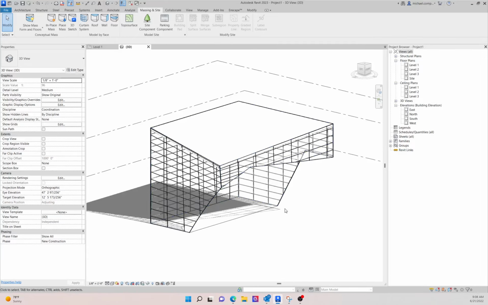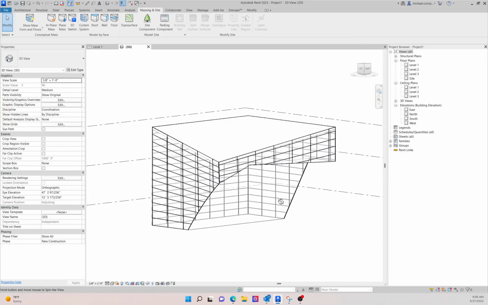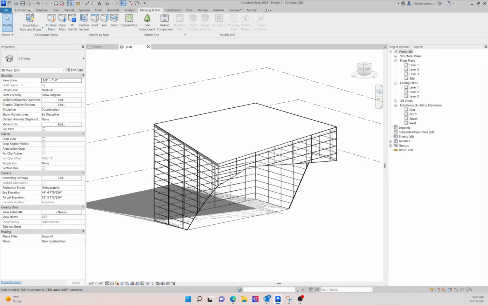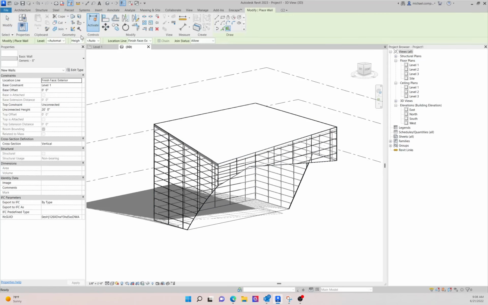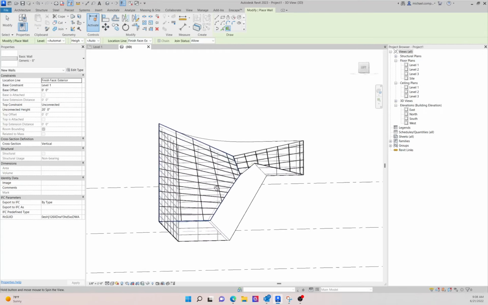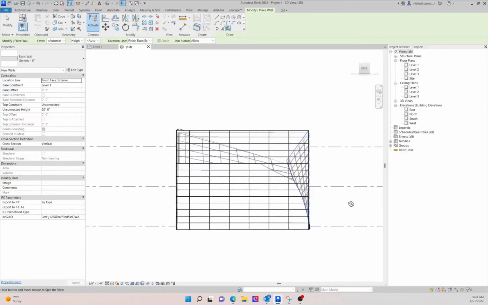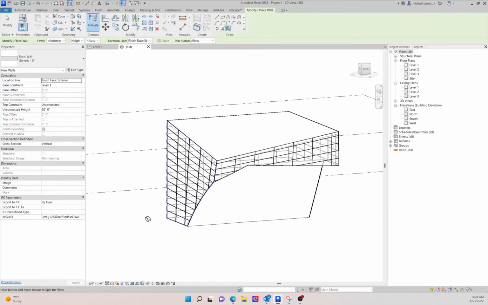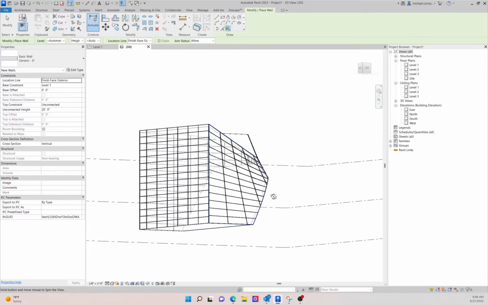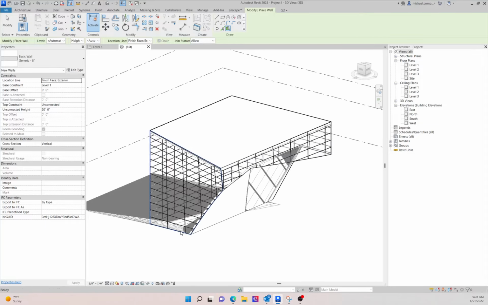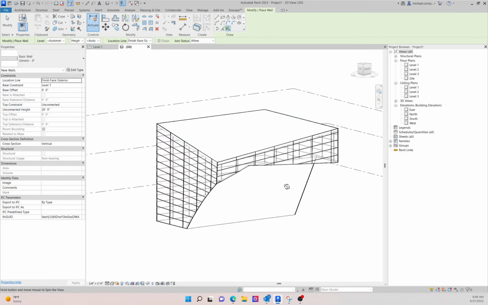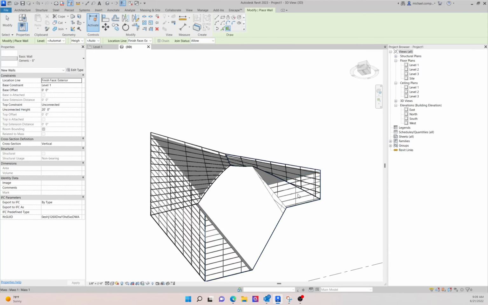Okay, and then I'm gonna try to add a wall. So I'm gonna do wall by face. I'm gonna select this face, and notice it already applied the wall. So far so good. The model's working the way we expected to, with the exception of the floor. The only thing left is this piece here, the underside.